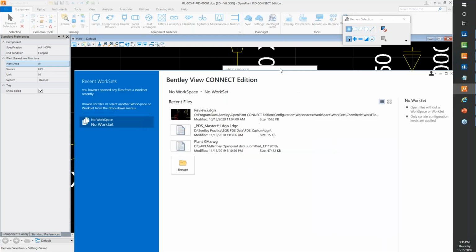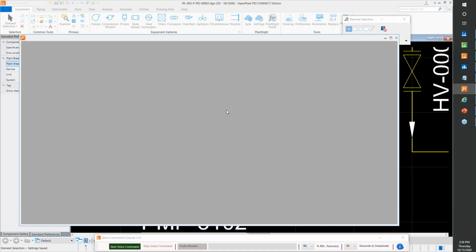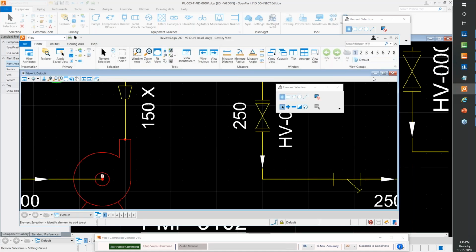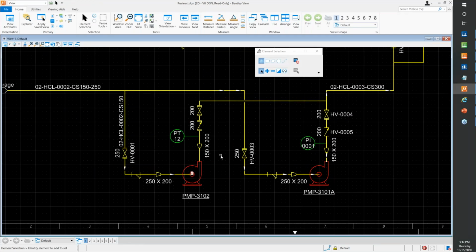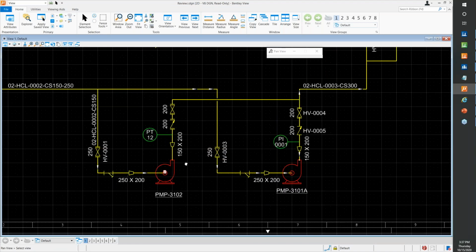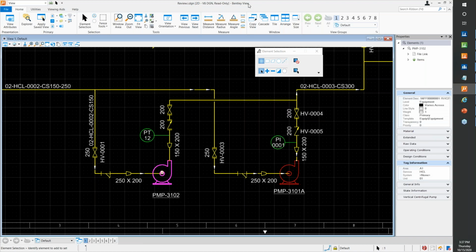Here, OpenPlant has a technology called Bentley View, which is a free version where users can download and view the P&ID drawing, as well as the 3D and the 2D documents, and they can see all the information presented in the P&ID drawing. So this is a review application where you can see Bentley View. It's a free one. If you are reviewing the 3D, you can use all these measurement tools to review it, and you can also use the voice console over here.